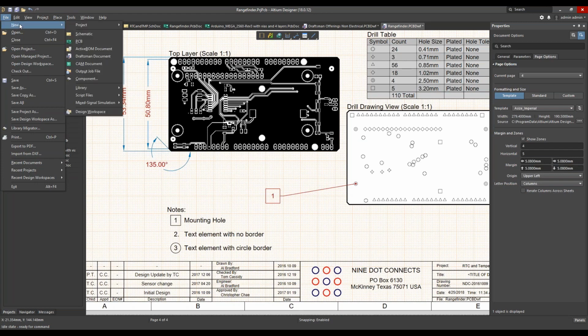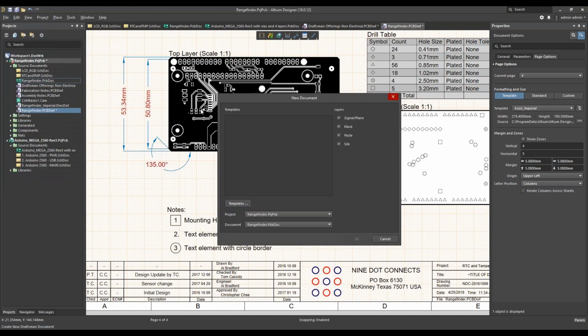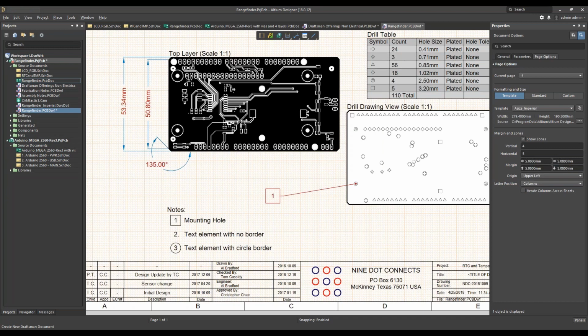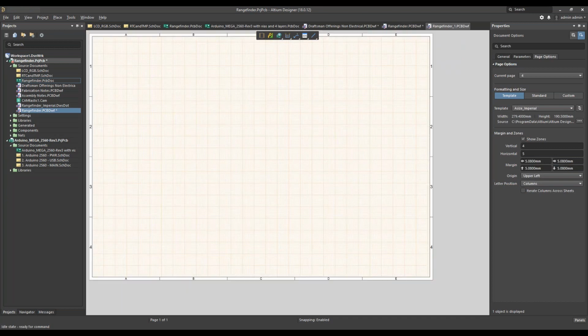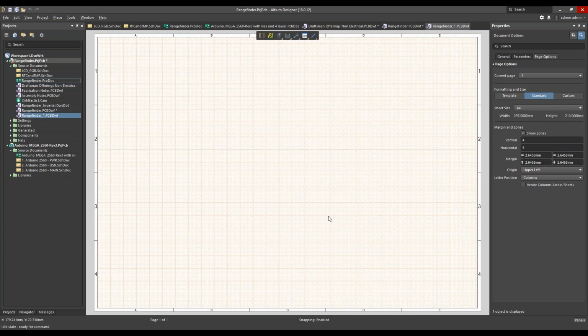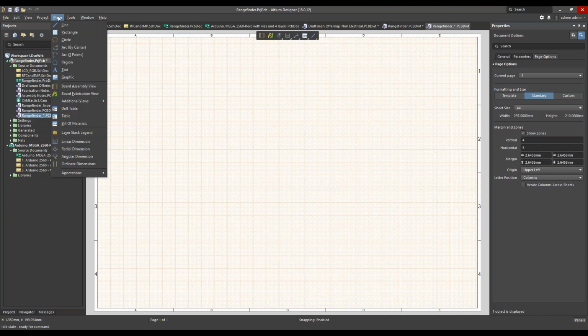So I'm going to go into File, New, and I'm going to jump into the Draftsman document again. And again, this time I'll still use the default, and so I can drop those features down. You can take a look at them here, and I'll click on this and press OK. All right, so what do we have for our assembly? One of the things they've got over here is a different view called the board assembly view.